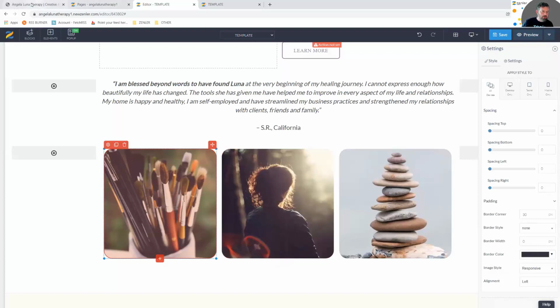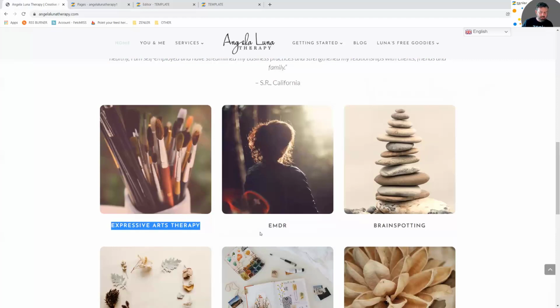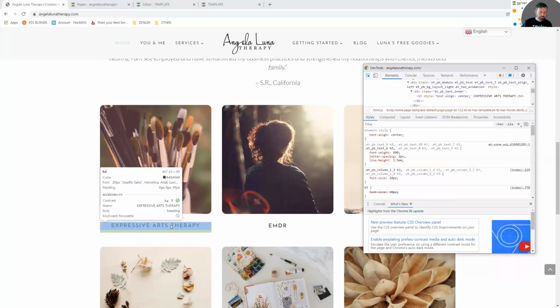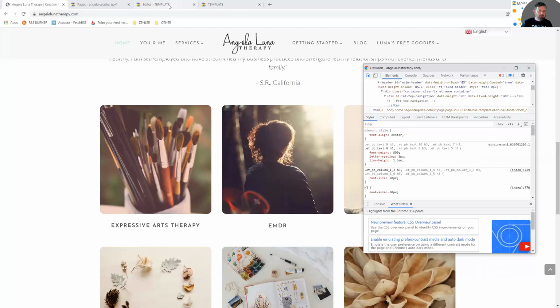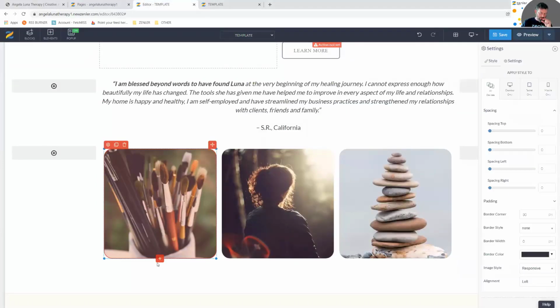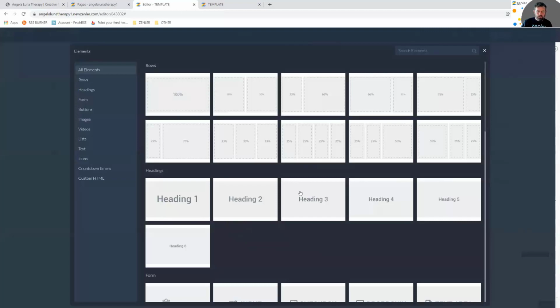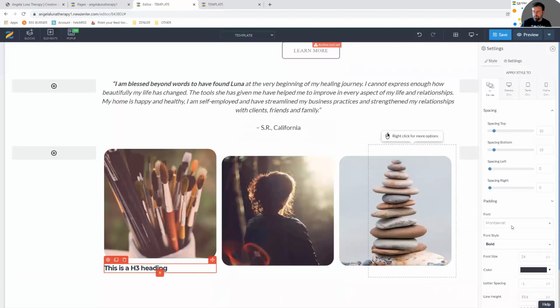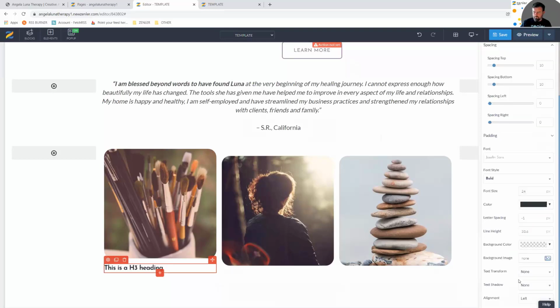Okay, so next thing I need to do is to put this text in here. So you might again have to go down to inspect and just inspect what that size is. So it is in the Josephine, it's 20. This is the H3 size. So I'm going to go in here and grab H3 heading. Let's change it to Josephine. I don't think I want it bold. I'm going to go medium for this one. And then I want to align it center.